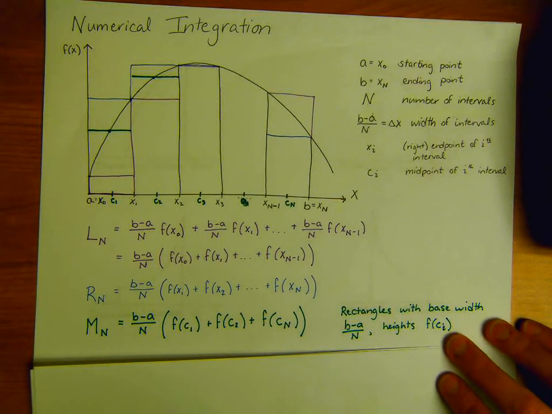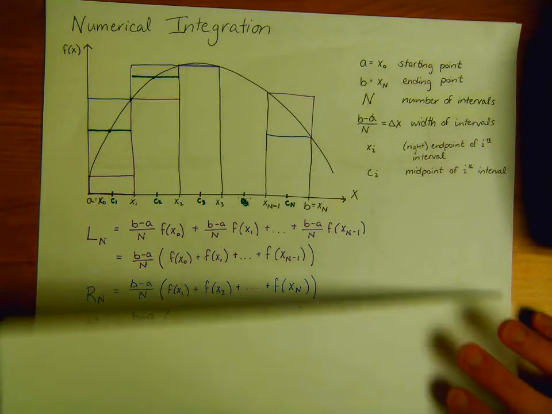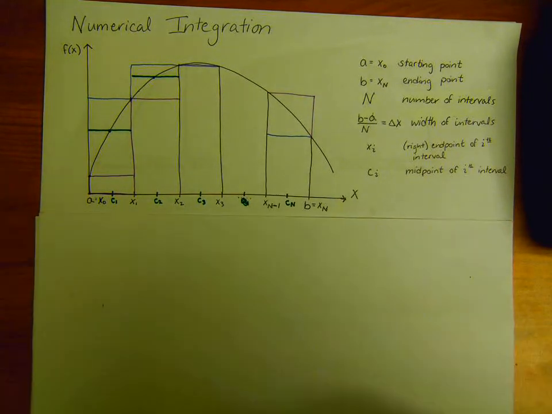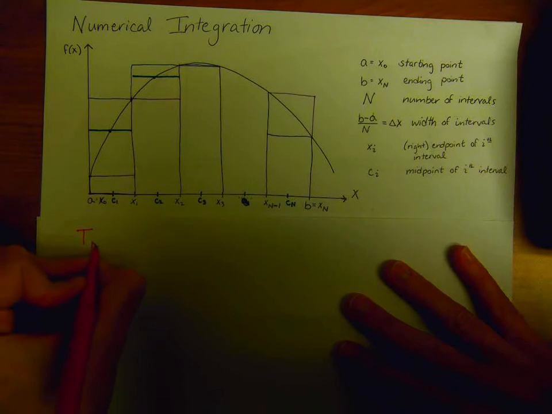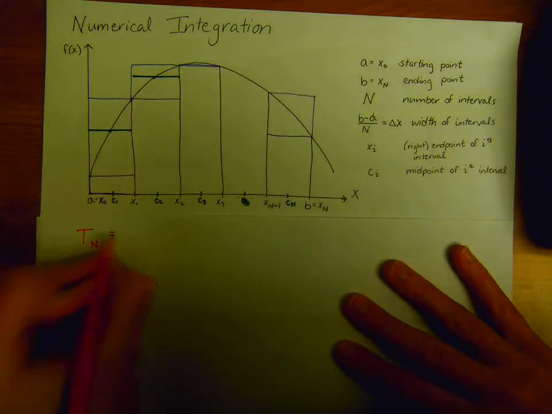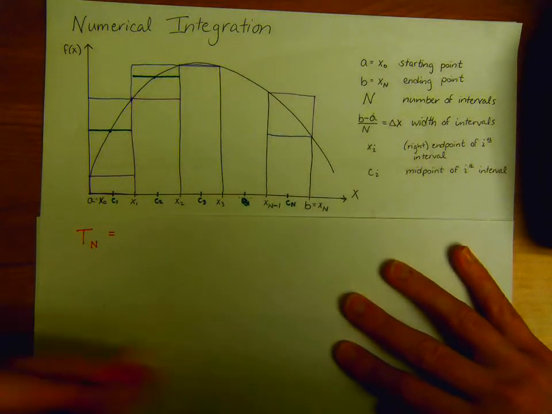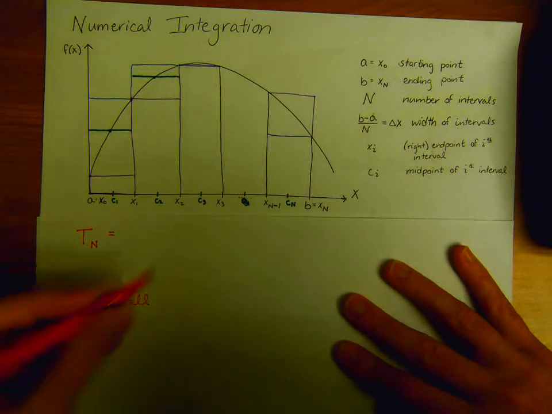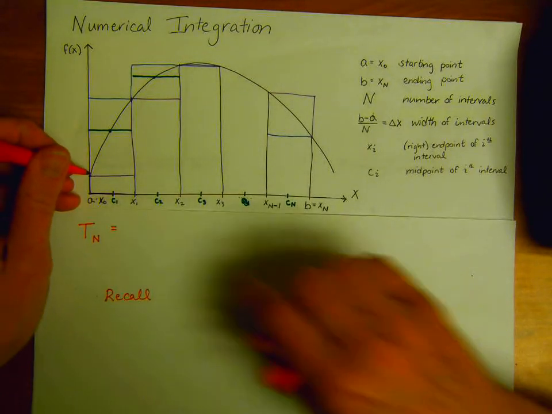There's one more type of numerical approximation that I want to talk about that's new, that some students conjectured actually when working on the first lab, and it's the trapezoid. Instead of using rectangles to approximate these areas, I'm going to use trapezoids to approximate the areas. And let's recall, what is a trapezoid?